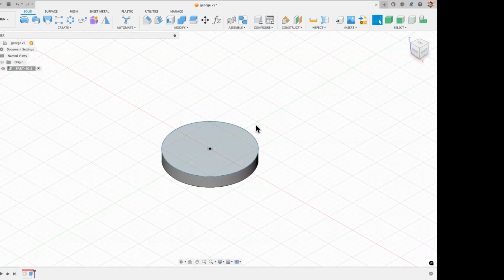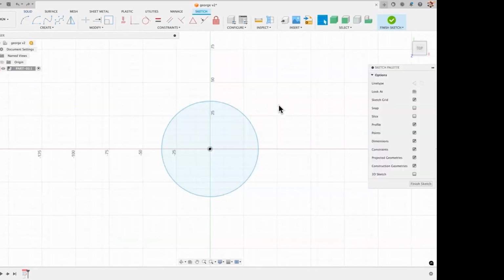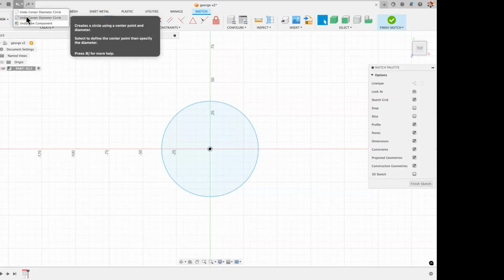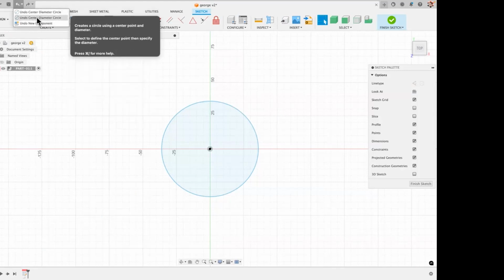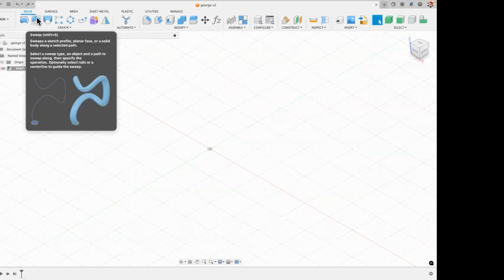So within 5-10 seconds, I did what might take 30 seconds if you clicked and went all the way around. We are going to undo that. I can do Control Z to go back one step, but there's actually a list up here in the top left for undo and redo. If I click the little triangle, I get back in time all the things that I did. So I don't have to do a bunch of Control Z's, especially if I did a whole bunch of stuff I want to undo. I can go to that list and go right back.